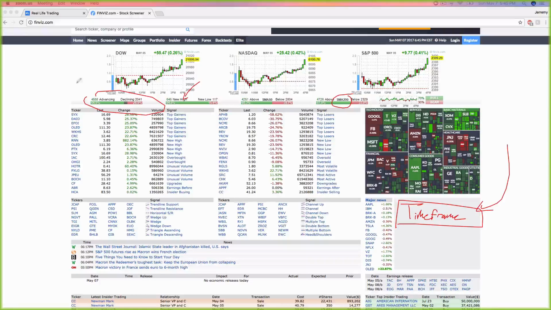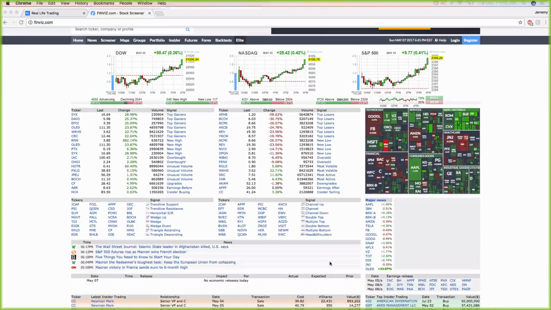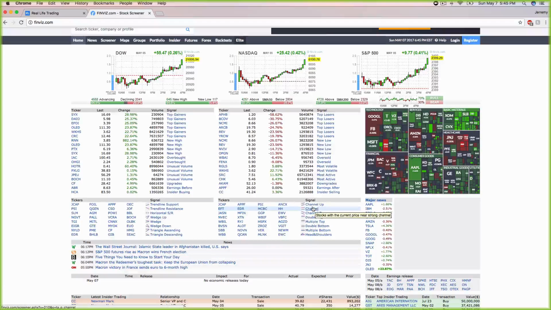Now, just notice in here, honestly, the front page alone, you have so much info, so much intel here. Down here you have some signals that you can use. So, let's say you're going in an upward channel, a flat channel, downward channel. Here's a double top, here's a double bottom. Here's a head and shoulders pattern. Here's some triangles. So they actually have some stocks that are forming actual chart patterns, as we speak.